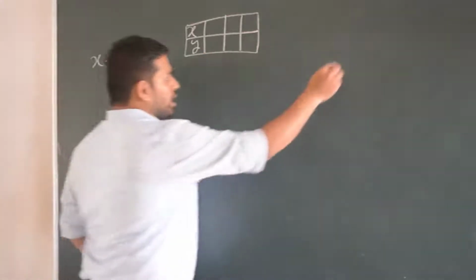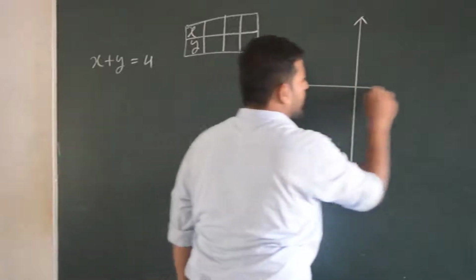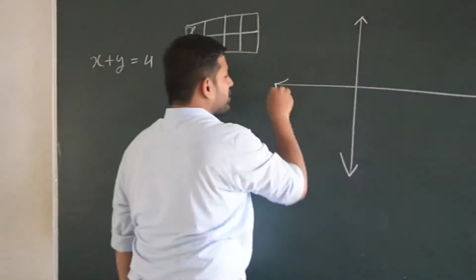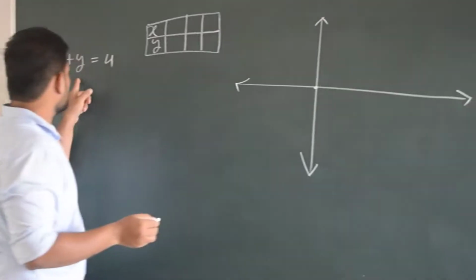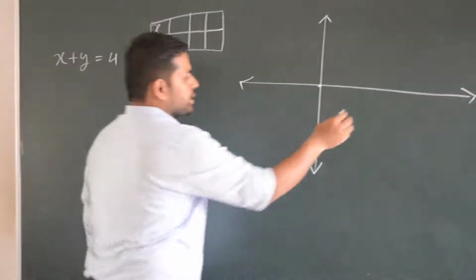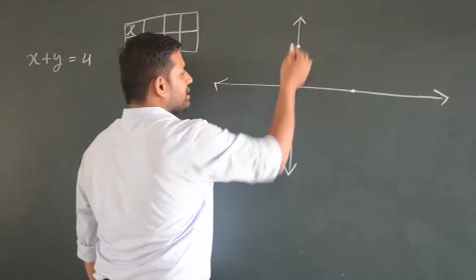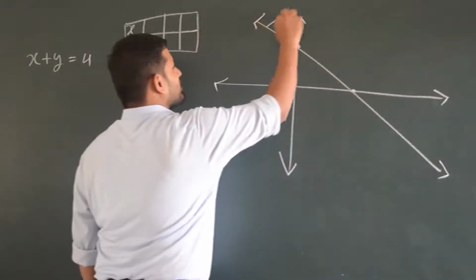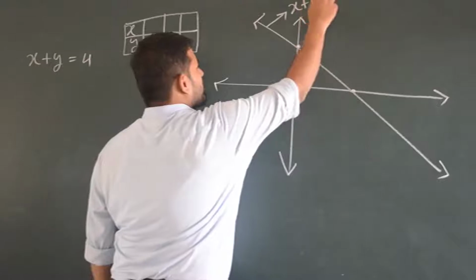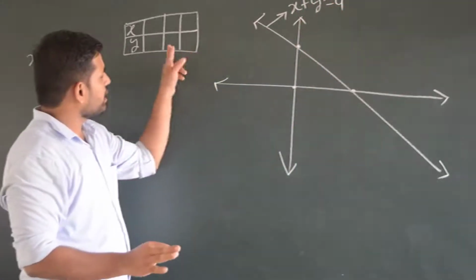Okay, fine. Now when you draw this graph, for example, this is the y-axis and x-axis. It may come like anything, no? I mean, just generally I am telling. Okay, x plus y is equal to 4 means usually here I will have 2, 2. Here I will have 0, 4. Like that, somehow it will come. This graph will come like this. What is the name of this graph? This graph is x plus y is equal to 4. Generally I am writing. All right, I am not getting into details of that.